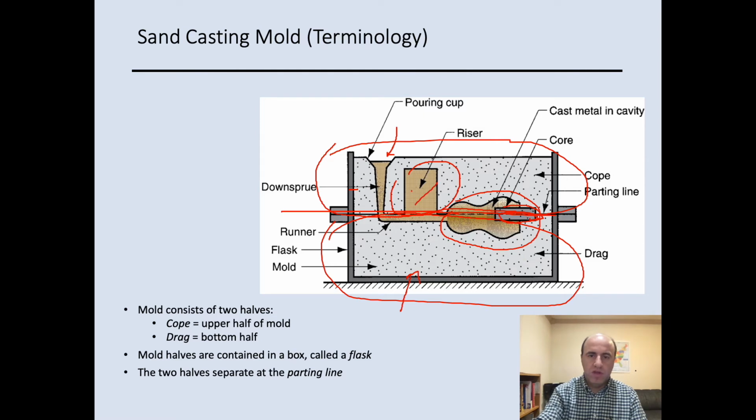And here we have a riser. In this section, the riser, we have hot metal. When you pour the metal, some of it goes, and some of it stays here. Why is that? The main reason is that once the material contracts, we need a bank of metal. So that metal is going to be supplied during contraction, during solidification, so the part has enough metal for the metal cast in that cavity.